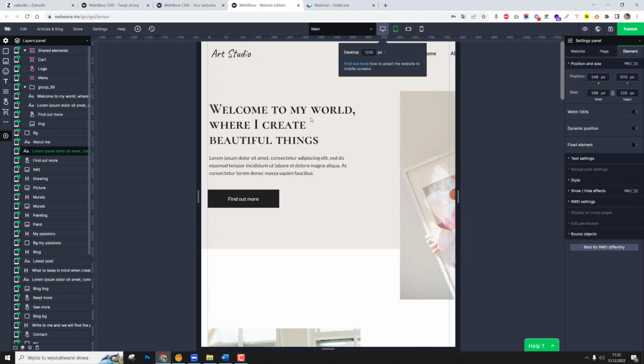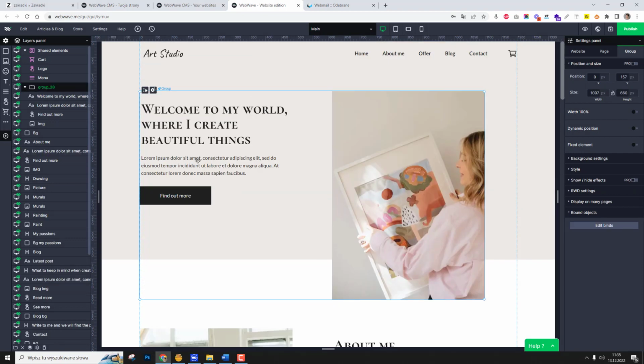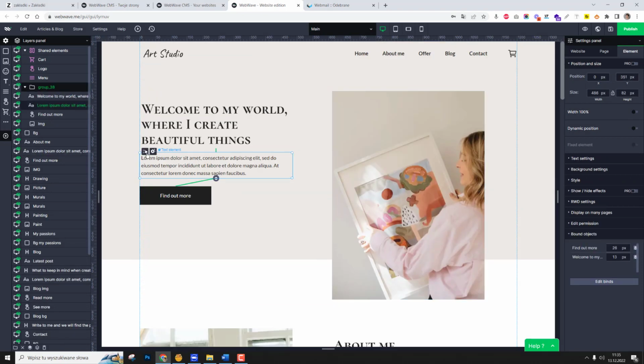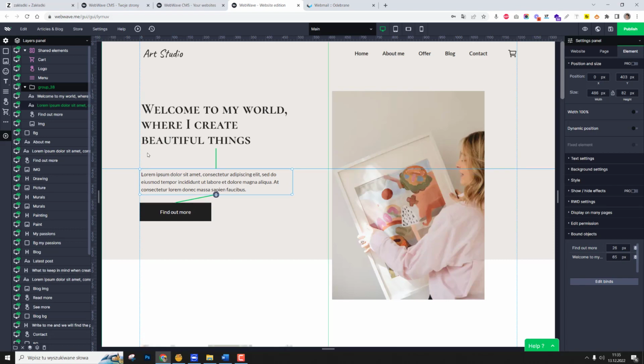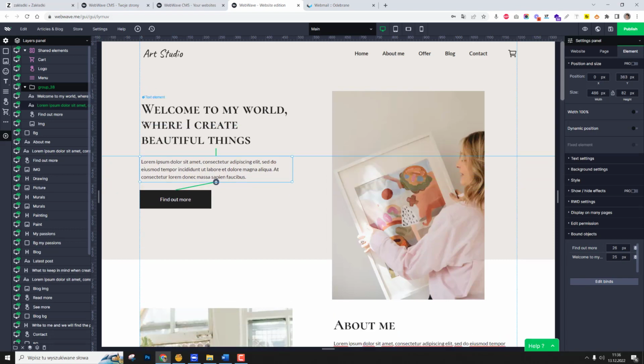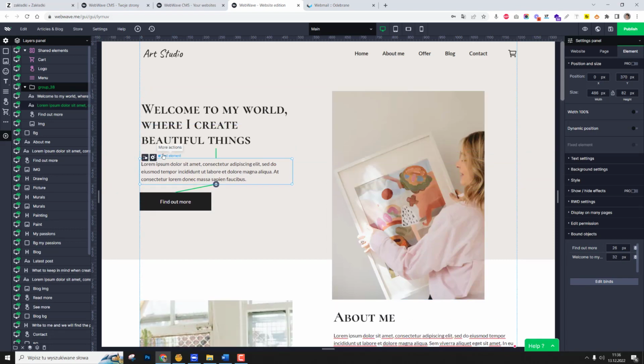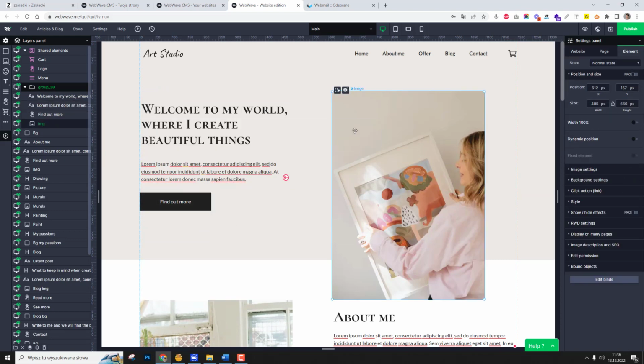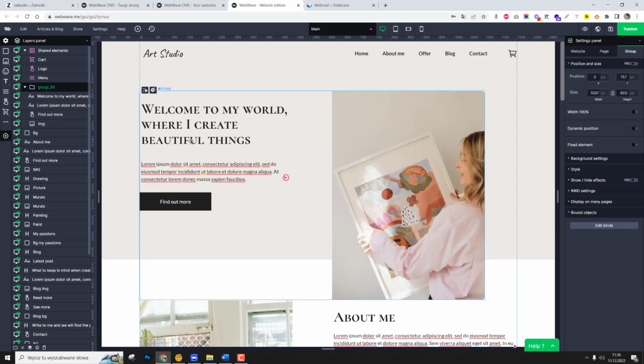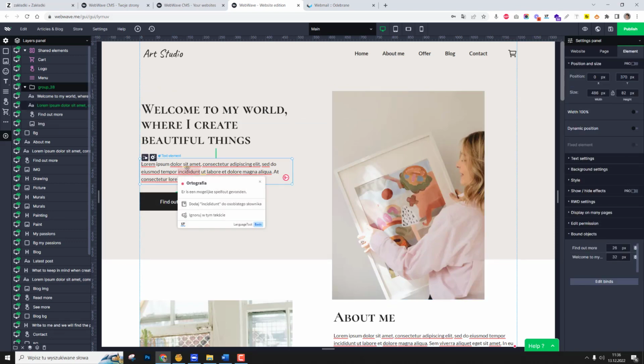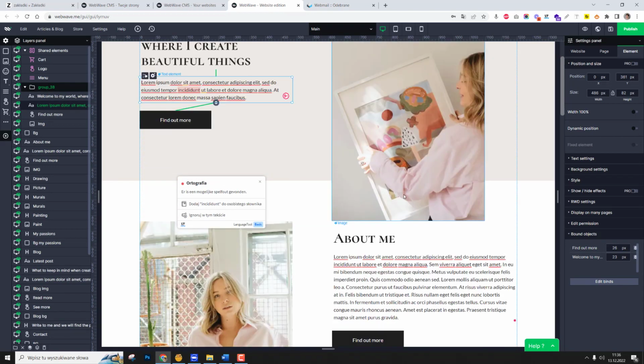But this function makes the elements separate. You can move them down, but you cannot move them to the top because they can't go under the first element. They're connected. So I connect this element to the group and connect these 3 texts because they're one under each other. So I connect them between themselves.